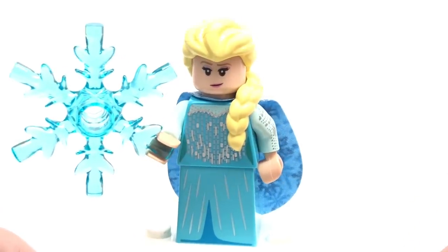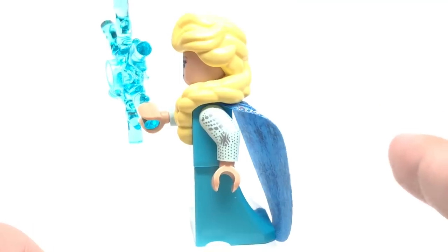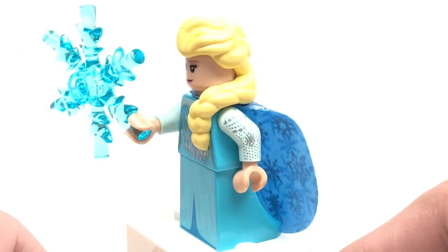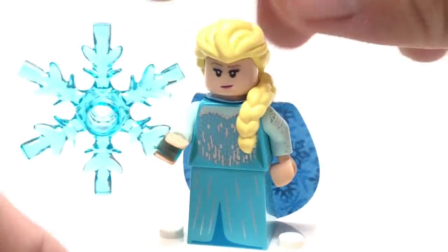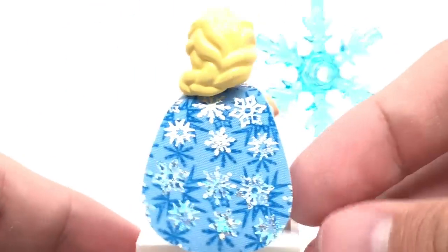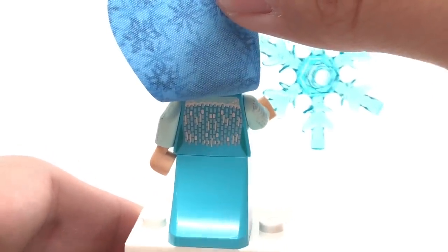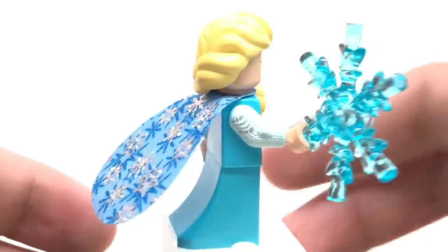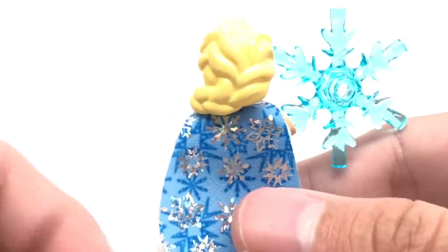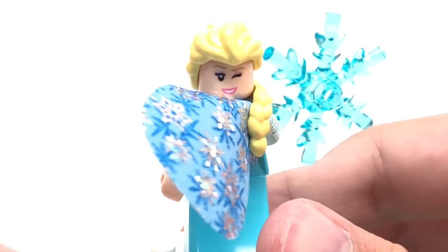Next up we go to the World of Frozen with Elsa. The design uses a new hairpiece, which is actually different from the one in the mini doll versions from Disney Princess. I like this design better, though both have the same problem of being a rubber hairpiece that doesn't fit on too well, because rubber in general seems to not have the perfect fit for LEGO minifigure heads. I love the detailing on the side of the arms, the torso, and the newer dress piece — they look great. My favorite part is this cape, which has a beautiful pattern. It is a single-hole cape, so I think that's better than the ones that fold over. The back has some great printing as well. Her accessory is the snowflake piece, which is good to get in a cheap $4 set. And she has an alternate face — she's winking, which is something she shares with her sister.